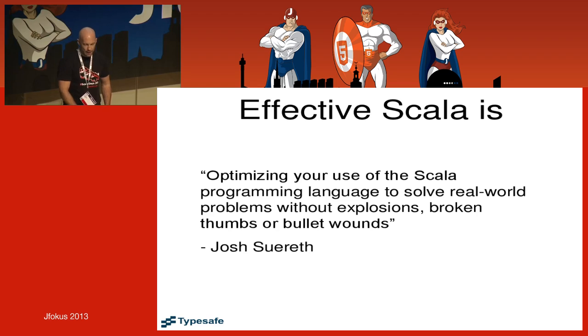Right, so today I'm going to talk about effective Scala. According to my colleague Josh, effective Scala is optimizing your use of the Scala programming language to solve real-world problems without explosions, broken thumbs, or bullet wounds. Scala is a really powerful language, but you can get hurt if you do things wrong.